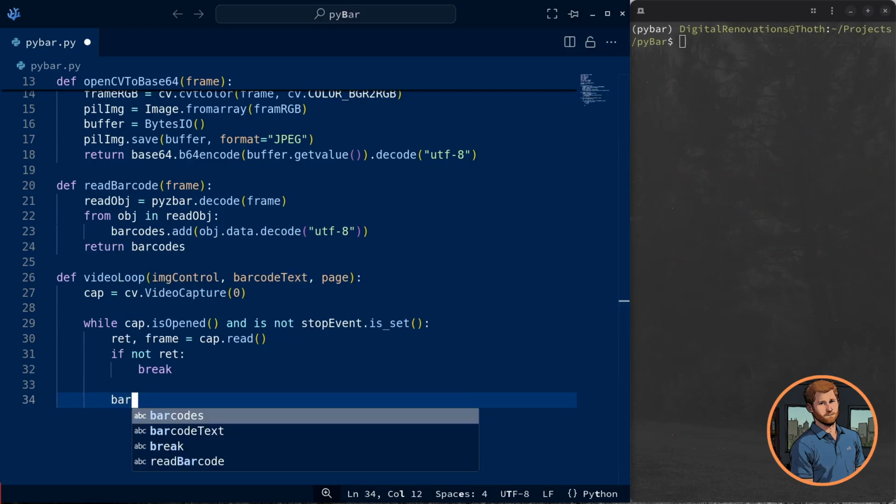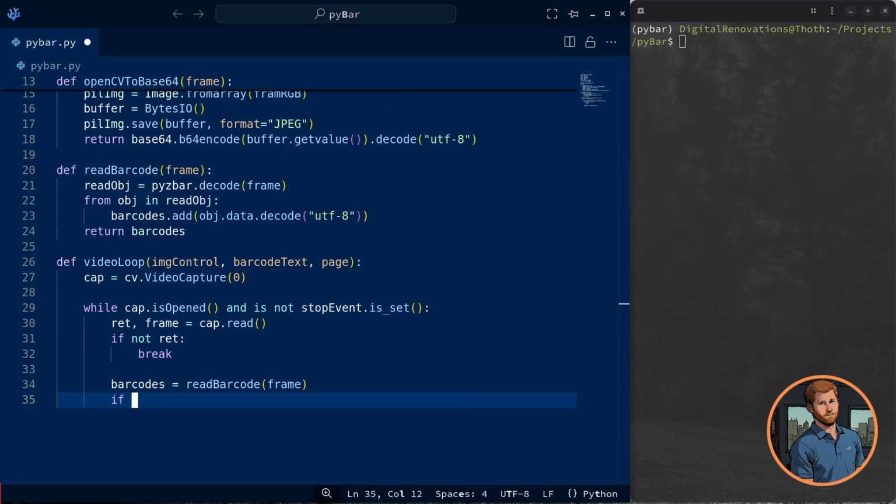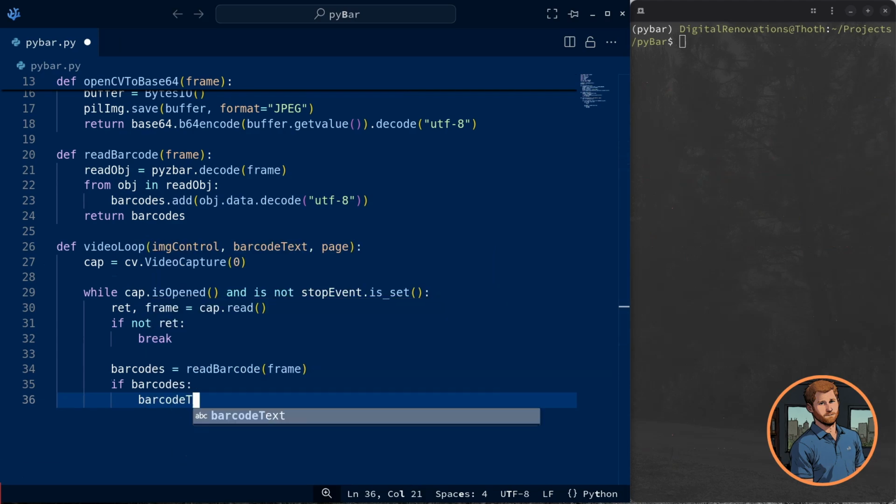Now, from there, we'll say barcodes equals read barcode frame. So that's going to decode the barcodes that we've got in the frame. We'll say if barcodes, barcode text.value equals slash n dot join barcodes, so we're adding a new line.